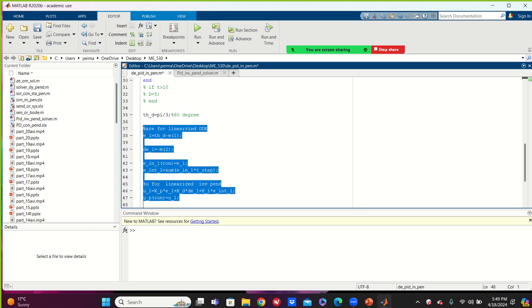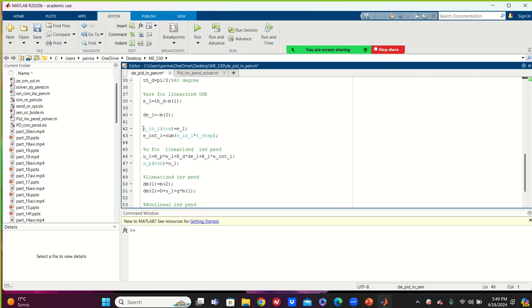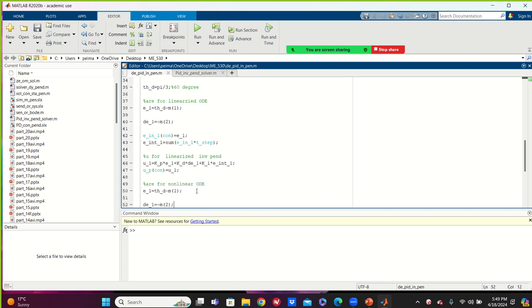Now you have to change all of this and make it for nonlinear ODE. You have your notes from the previous class, remember?